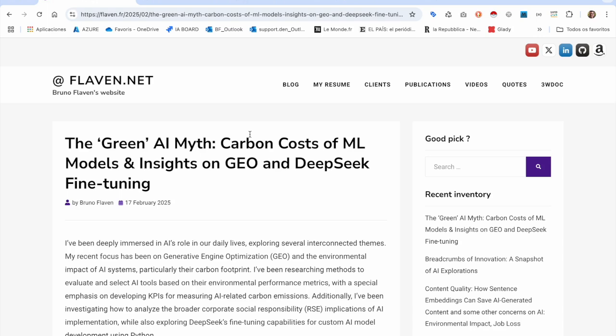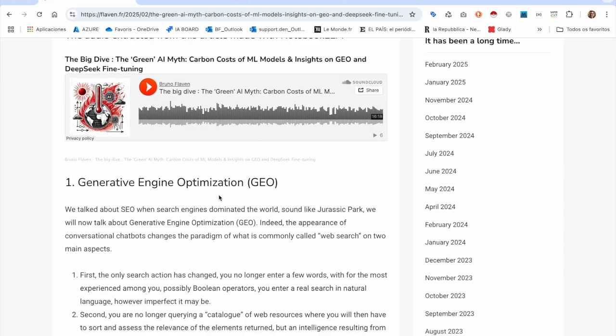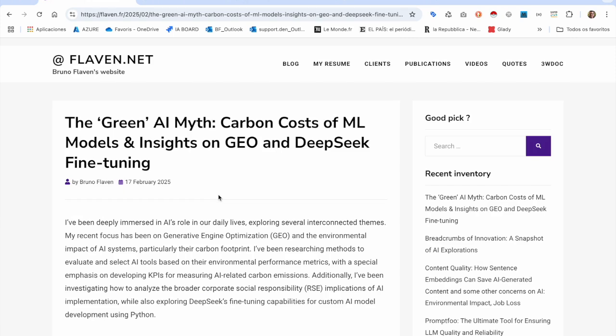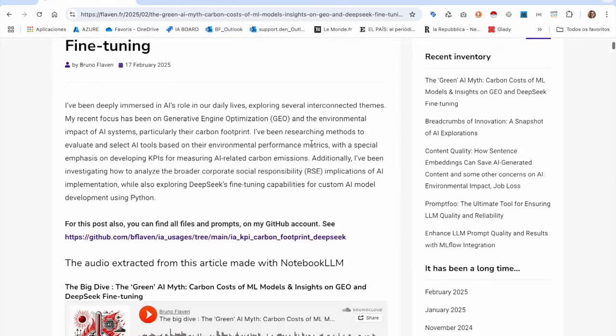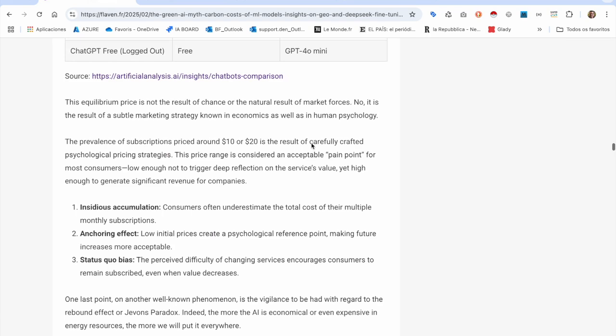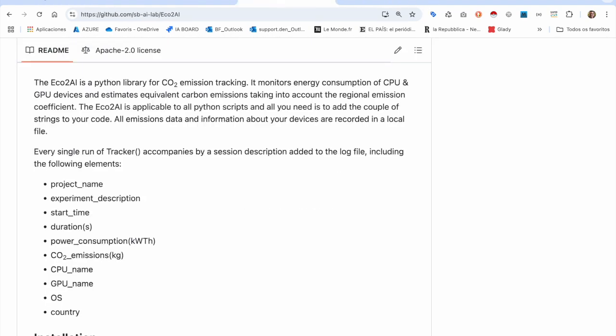And also, that was the opportunity to think about generative engine optimization, because it's a major shift in SEO. The fact that as a content provider, you need to be in the console or in the chatbot, and no more in the social networks and in the search engine. And DeepSeek also, at the same time, I was wondering if it was also possible to fine-tune DeepSeek. Anyway, that's everything that I want to talk about.